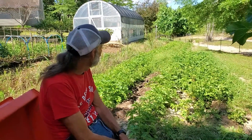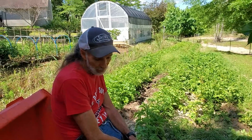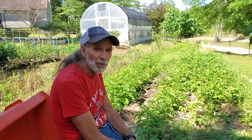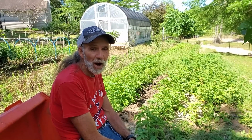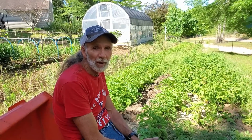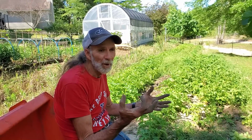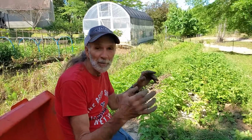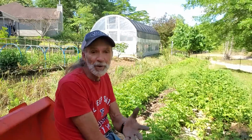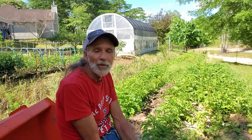They look beautiful. We're going to let them go and see just how many they'll make, and see what they're actually capable of producing here at Deep South Homestead, because these are varieties we've never planted before. We mainly just plant the old Red Lasota, or one of the other red varieties, the Red Pontiac or Red Lasota. Those are the two varieties that we normally purchase here in town as seed potatoes. We don't have access to all these other varieties.